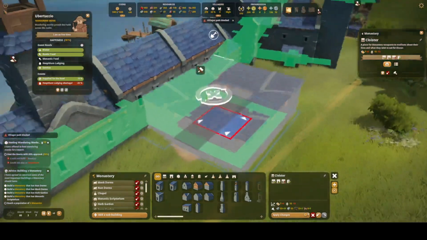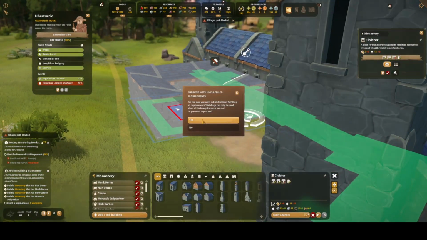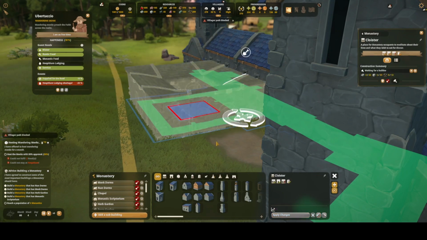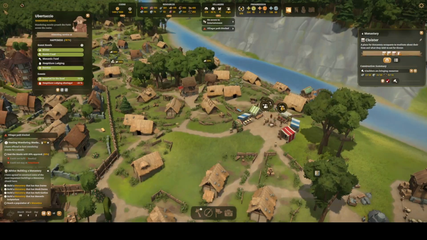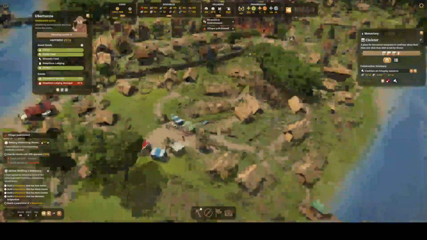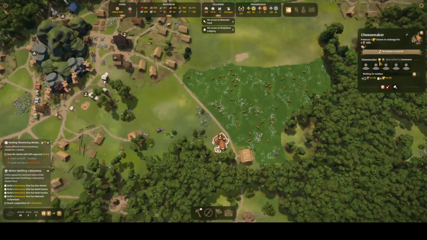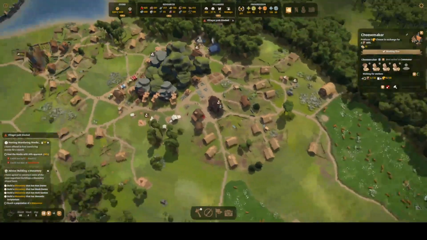There we go, and I believe that's our cloister as it's meant to be, so let's go ahead and apply those changes. Well, it still says building requirements unfulfilled, but let's go ahead and build it anyway and see what happens. And we've got 4 immigrants this week, that's very good. And we can go and make those people work as cheesemakers to start producing cheese.